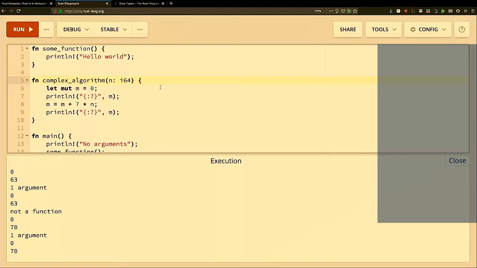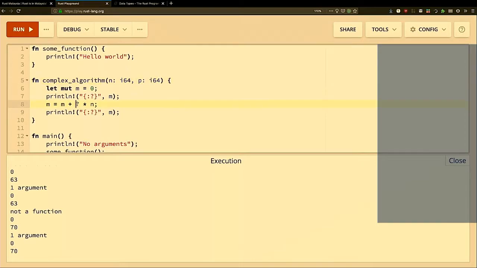Let's say we need another number in our complex algorithm. All you need to do is just continue the list after n: i64, with a new variable, another data type, which is i64.